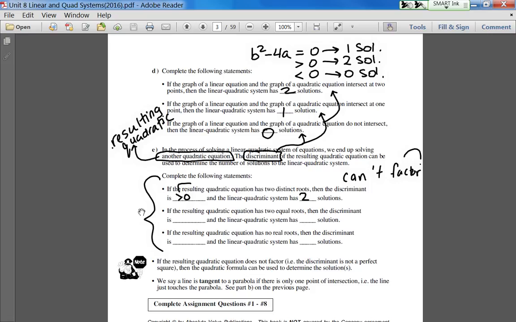And again, see this resulting quadratic? Resulting quadratic. Okay. And note the difference between distinct and equal. If they're equal, it's the same guy. Equal is when the quadratic comes and touches once. That's one touch on the x-intercept. And then the last but not the least, this is the less than 0 and no solutions. Finish off the notes there.